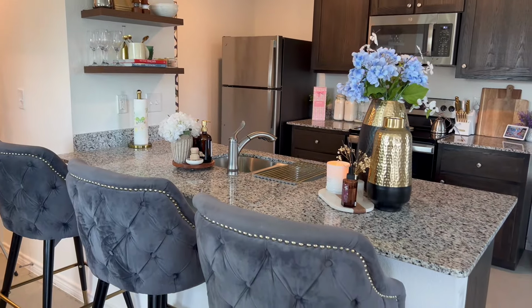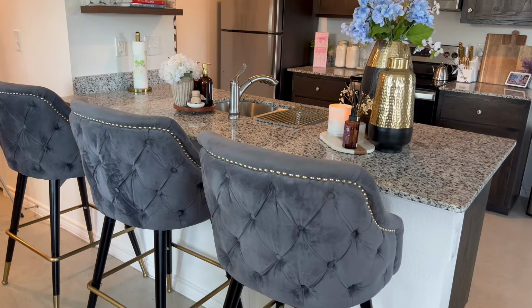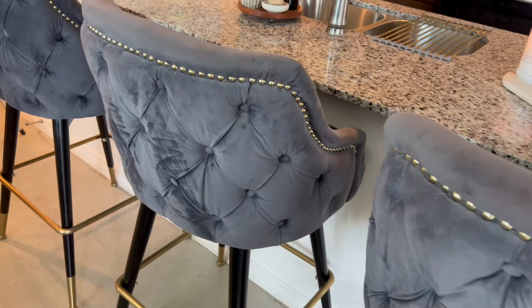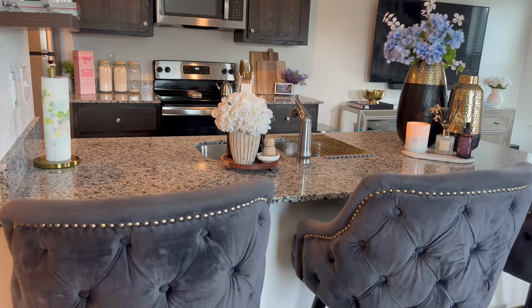So we know these roofs over our head, the prices are continuously rising. So we better enjoy it, okay? We better enjoy it. So you guys have seen me transform this space top to bottom. Now my bar stools, don't get me wrong, I love my bar stools. When I tell you I love them, I love them. They have been with me from our home in North Carolina to when we moved to Missouri and now here in Texas, and I have yet to let them go because I'm not letting them go.